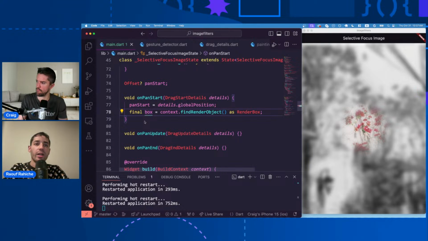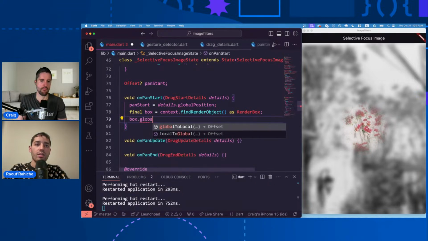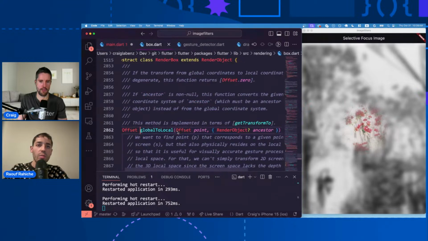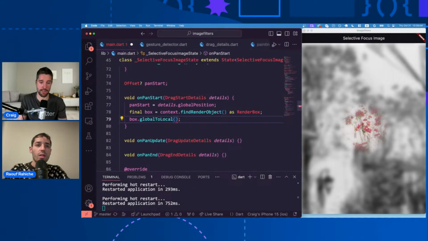So if after line 78 we call box.globalToLocal, it does the conversion of the coordinates, we will pass the global position, and the global position is our pan start. Yes, that is our pan start.